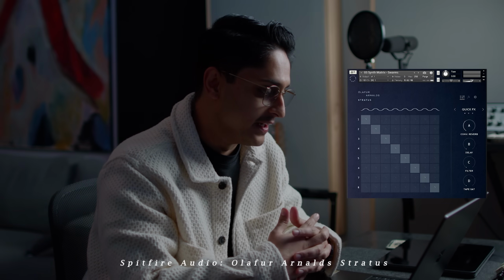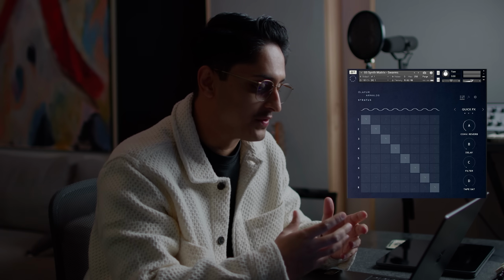As you can see here, I'm using the Oliver Arnold Stratus library. It's from Spitfire Audio, and it's actually one of my favorite sounds. It's got this really ambient and melancholic sound to it, and you might notice that it's scattered through a lot of my songs. I've layered it with this other synthesizer from Zebra.